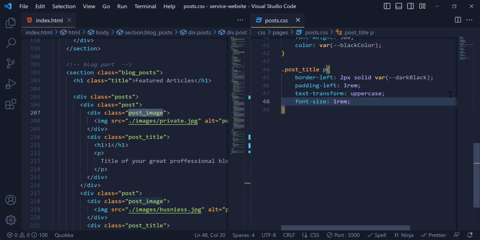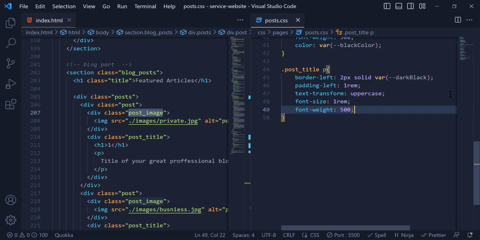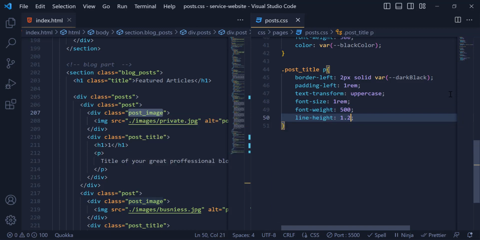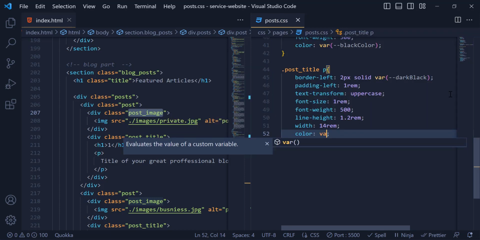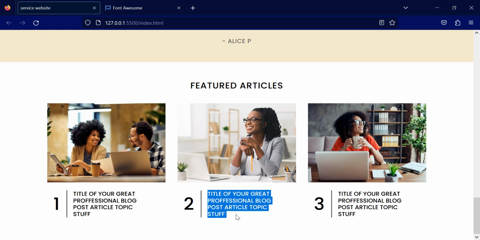We need to give a font weight of 500, a line height of 1.2 rem, and we need to give it a width of 14 rem, and finally we need to give it a color of this dark color. Okay, now let's check. You can see that we have a different title in here.